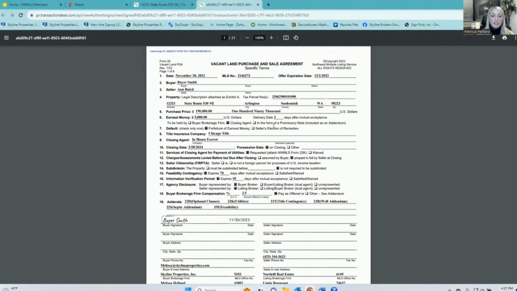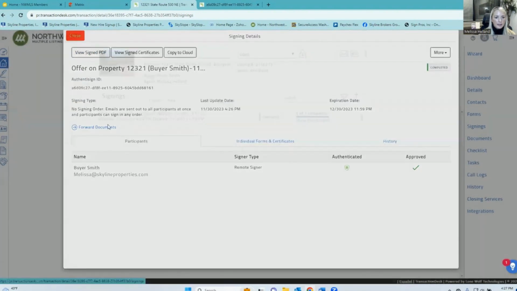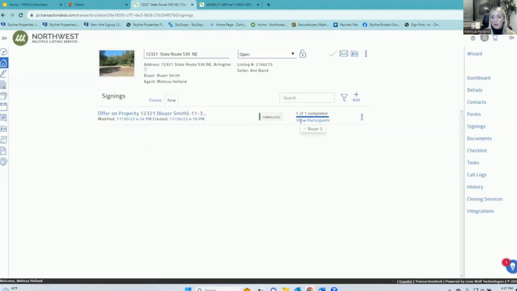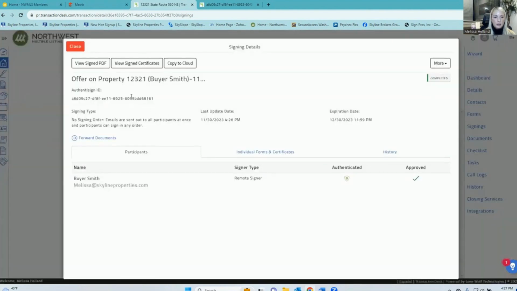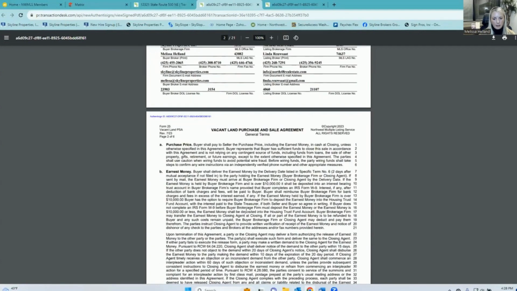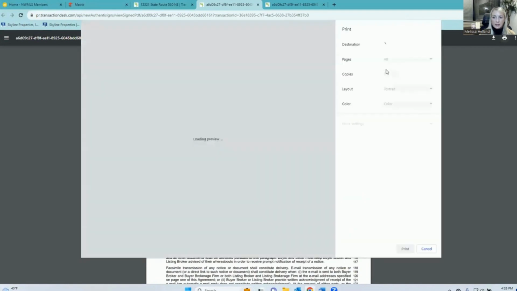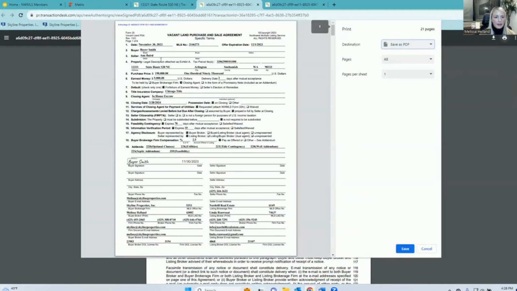Okay, so I prefer to use just one email. So what I did was I went into signings and saw that the signings were complete, and I clicked on the completed offer and I want to view the signed PDF document. So this is going to be all of the documents put together in one doc. And then what I do is I save it as a PDF.